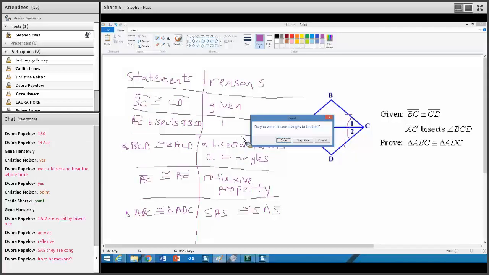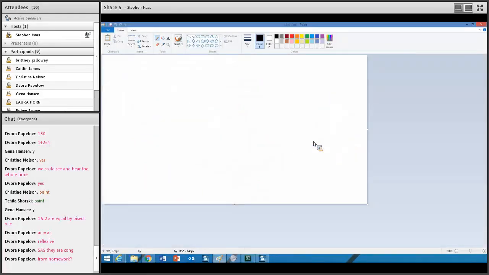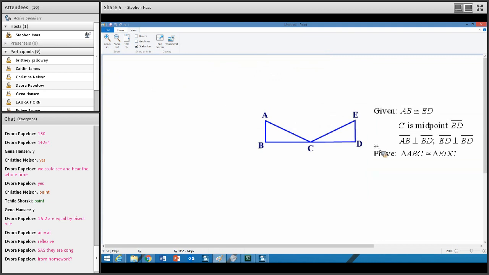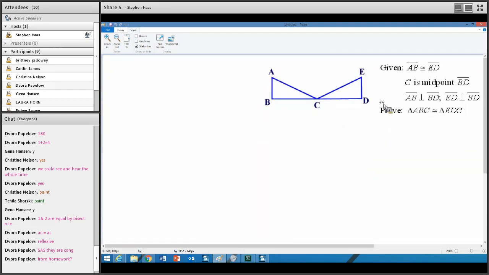For the homework, let's save the homework for class 6. We're going to be doing a bunch of these. Some of the homework ones, but let's do a couple of other ones. I want to do some simpler ones. The homework ones are generally speaking a little bit more difficult.